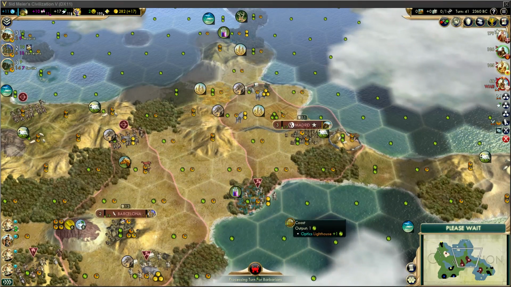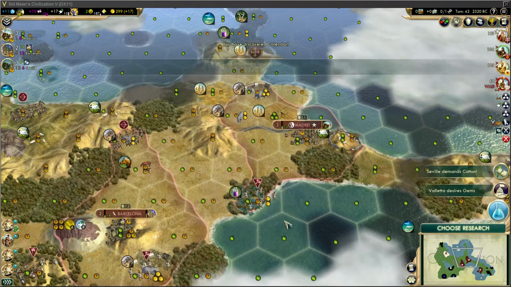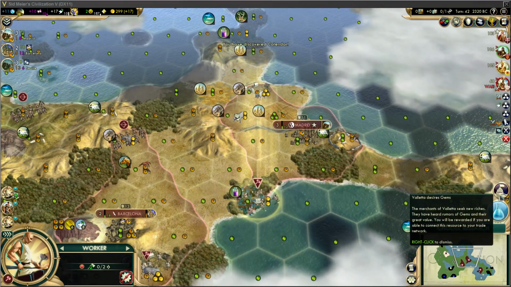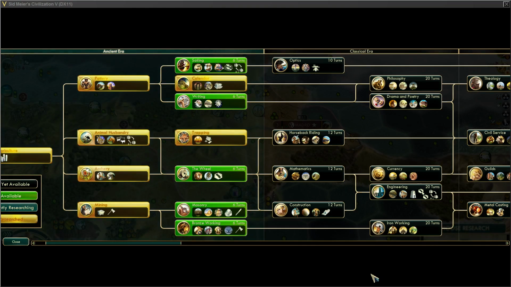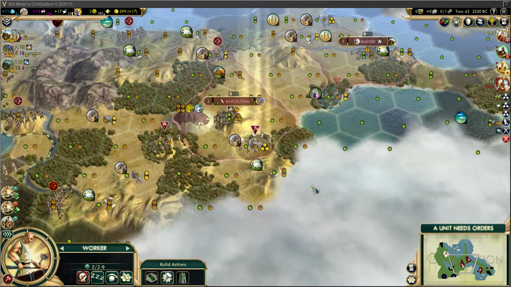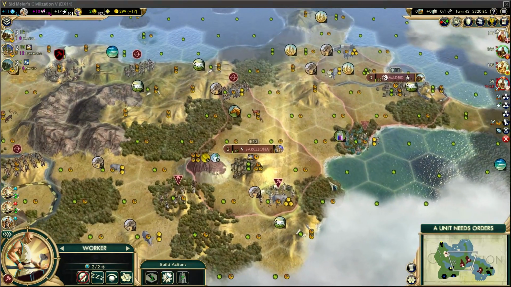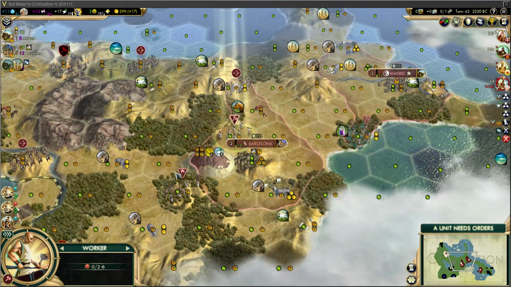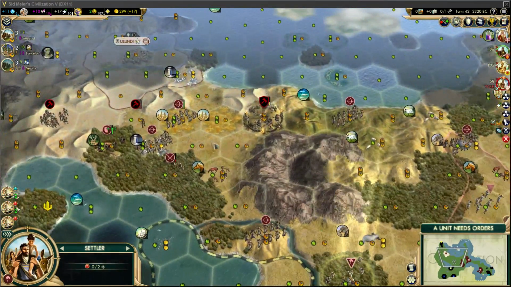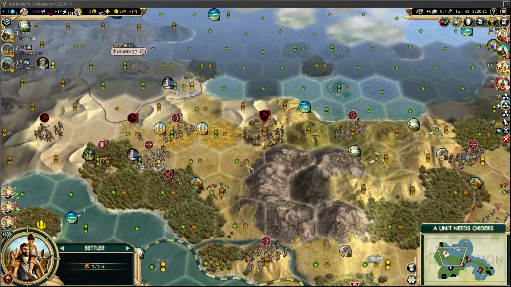Alright, so gold's doing really, really good. So there's calendar. A little early, but that's okay. Demands cotton. I think it's good enough for writing now. Start getting some of that going on. Get some horses going here. It would be nice if I can steal another worker from Shaka.